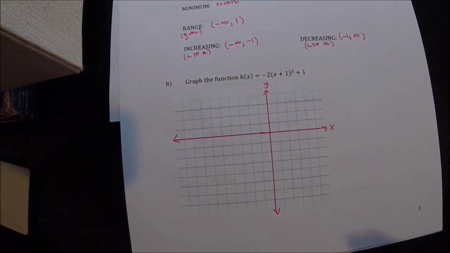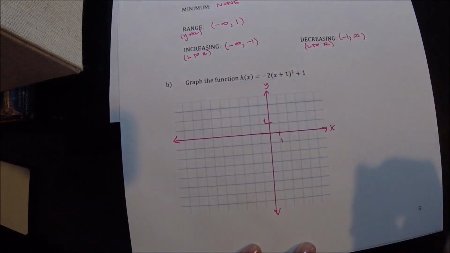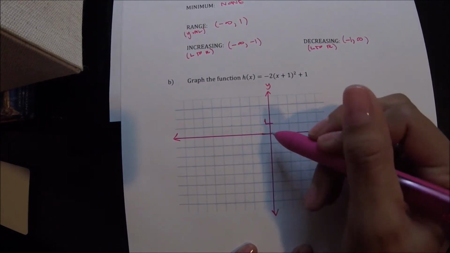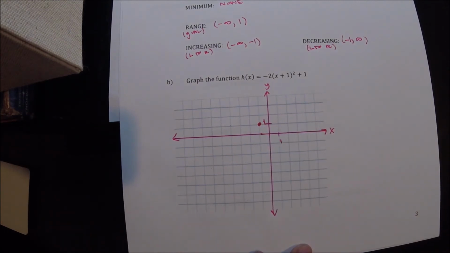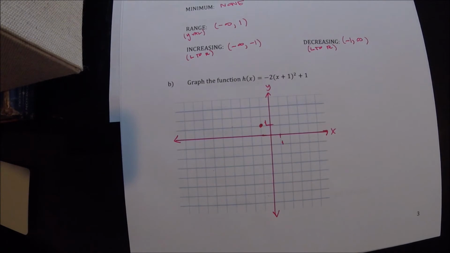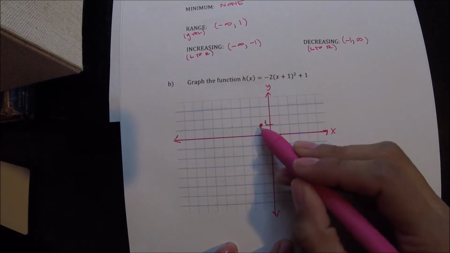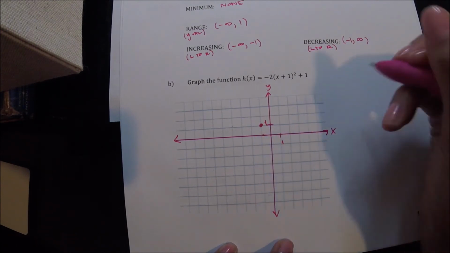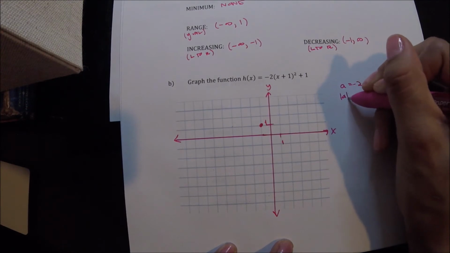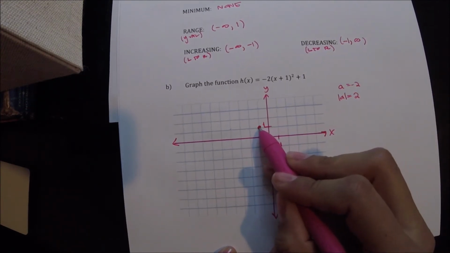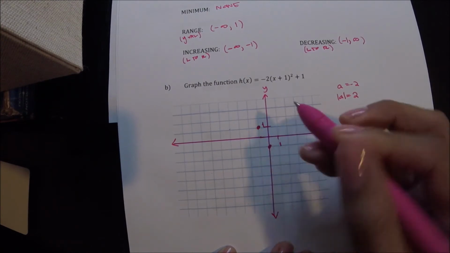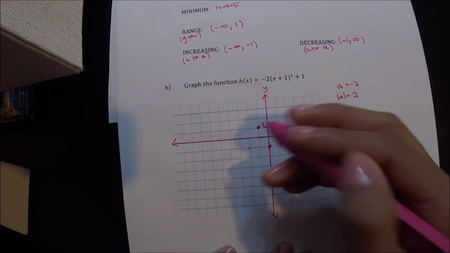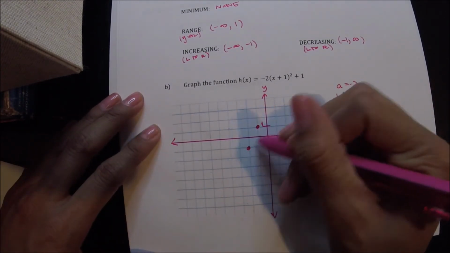Okay, I'm going to go by ones. And the vertex is supposed to be at -1, 1. So here is where the vertex should be. Plot that first. And then in this case, if you go back to the chart on page 1, when it's opening down, there's going to be a point right 1, and then down the absolute value of a. So here a is -2, so the absolute value of a is 2. So from this vertex, you go right 1, it's always right 1, and then we'll go down 2. And then we'll go left 1 and down 2. And then we have where our parabola should be.